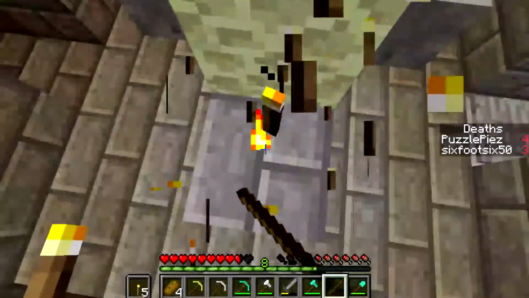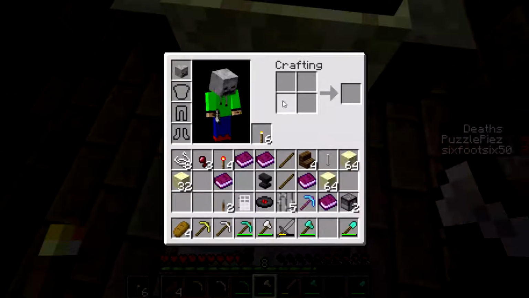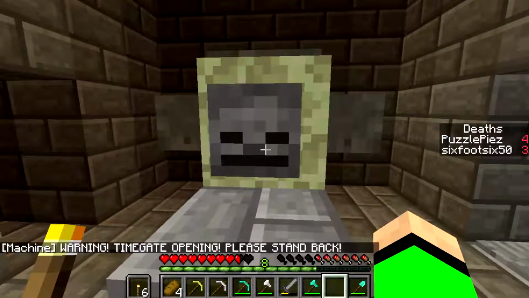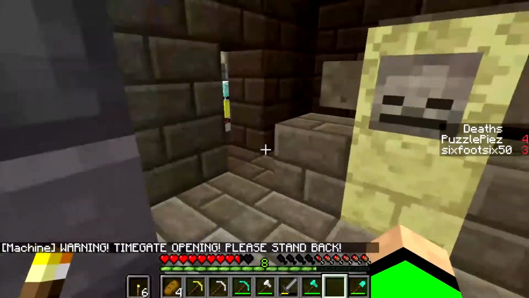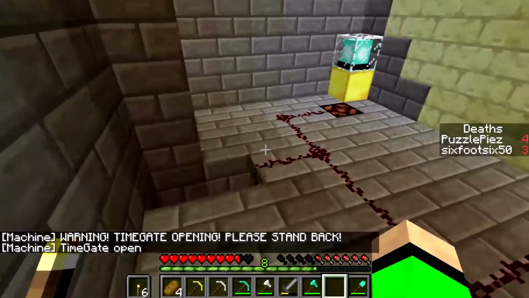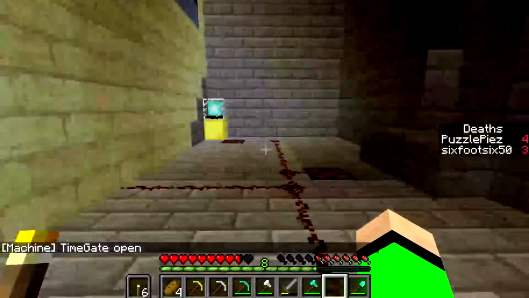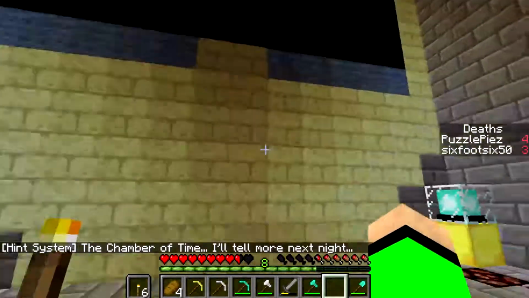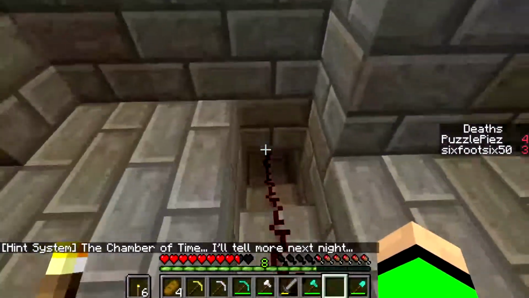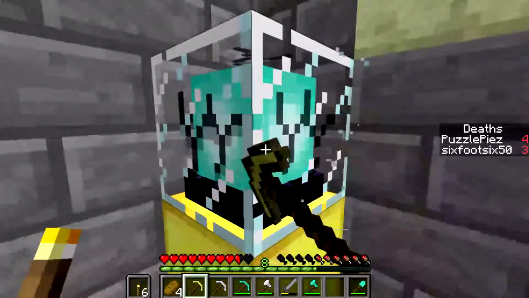Okay, we can break the torch. And now we can place the, oh, I'm wearing it. I forgot I was wearing it. We can break the... Warning, time gate opening. Please stand back. Time gate open. What's in here? We got two levers, two doors, and stuff. Okay, we got those two, but what does this open? Feeling that goes somewhere important. But for right now, I'm just gonna break the force fields.